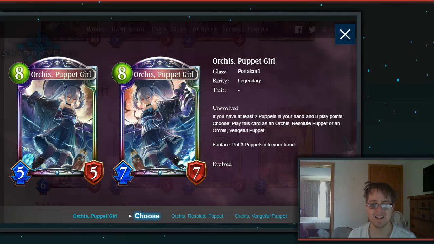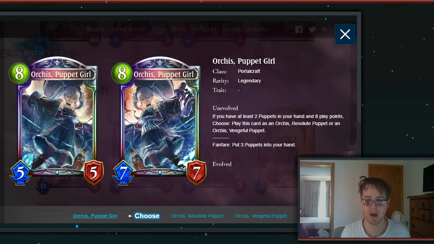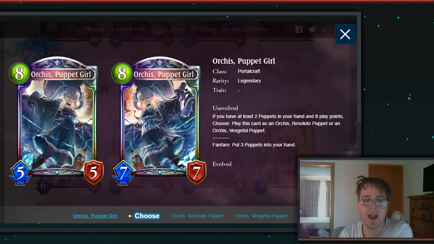Now onto a little bit of a complicated card, just because this thing has a lot of tokens that we're not going to actually get to until the end of the video, well, the end of the Portal section of the video anyway. So mostly keep in mind about this card, I'll go over them briefly as I go through them, but Orcus obviously being absolutely amazing. I do recommend checking this out yourself, it would be much easier to look at. But if you have at least 2 puppets in your hand, important, remember, 2 puppets in your hand and 8 play points, play this card as Orcus, Resolute Puppet, or Orcus, Vengeful Puppet. Fanfare, put 3 puppets into your hand.